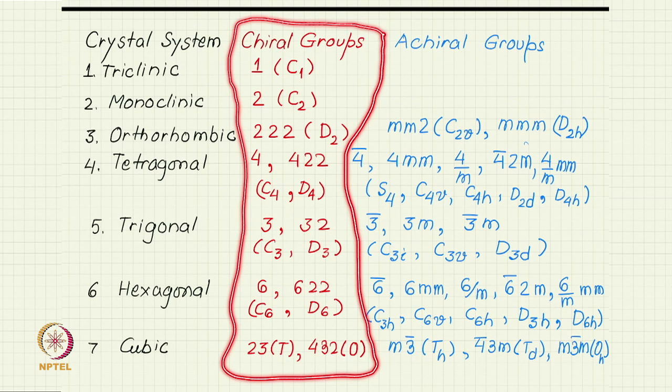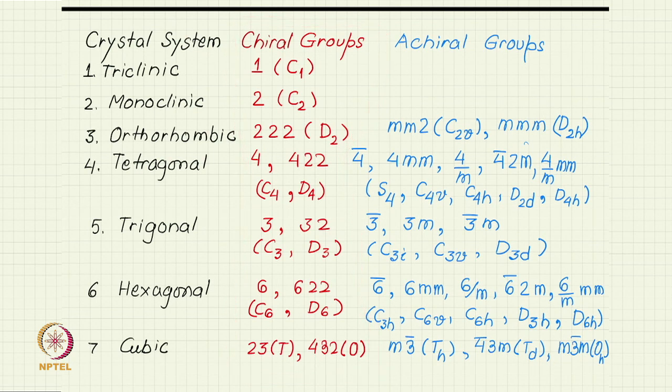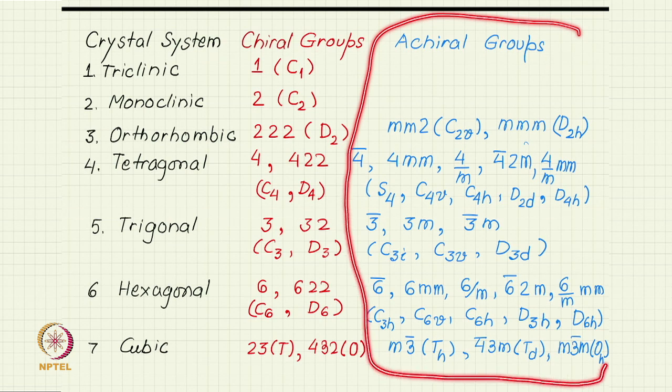Only crystals having only these 11 point groups shown in red here can show chirality, can occur in both left handed and right handed versions. If you have symmetry of these other groups shown in blue here, these other 21 point groups, these cannot show handedness, cannot show chirality, because all of them, as you can see, have some type 2 operation like a mirror or an inversion center or a roto-inversion axis.